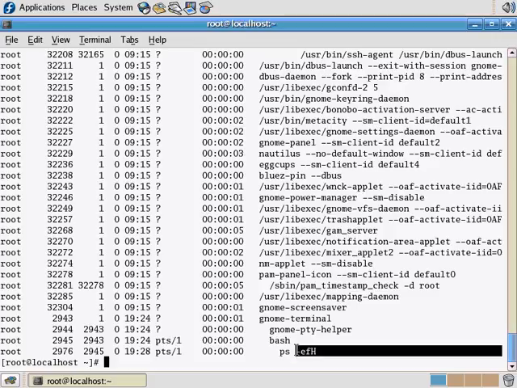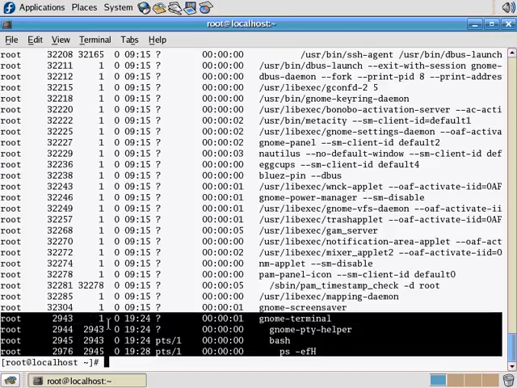Let's just look at the end of it right here. See this GNOME terminal? That's actually my terminal window. And then it spawned GNOME PTY helper. And I can tell that just by looking on the right side over here because of this little indentation. So that process spawned this process and the bash shell. And then the bash shell spawned PS-EFH.